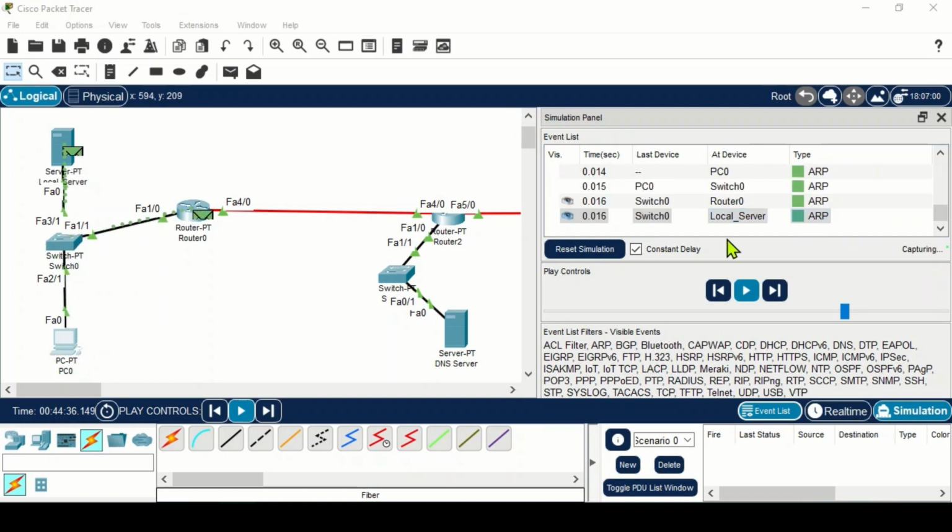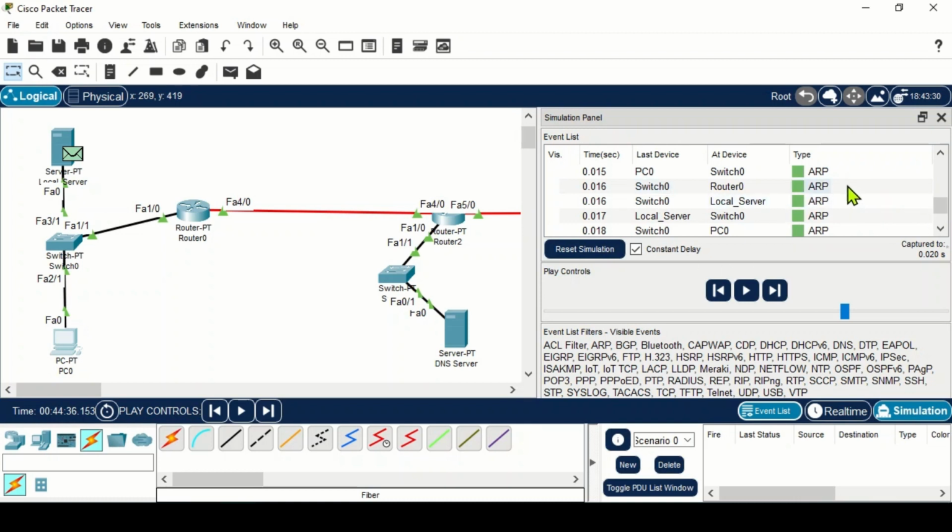So there's lots of different requests being sent along the network that are not always related to what we're specifically doing. So these ARP are address resolution protocols.